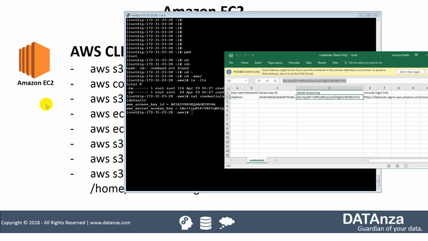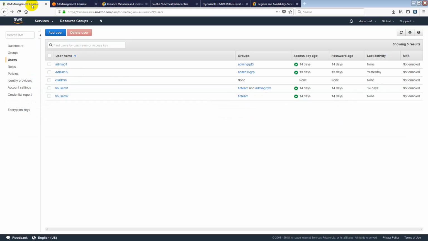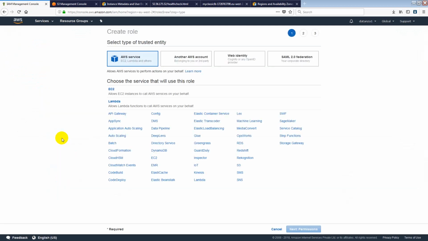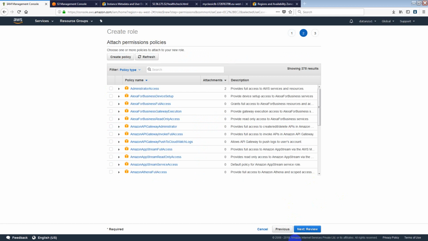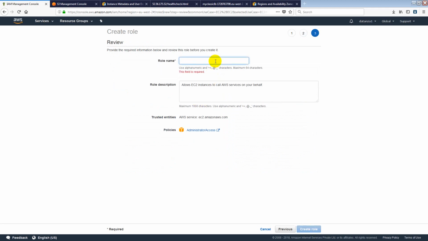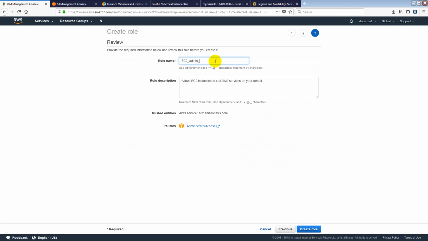Now in order to use roles, we can go to the IAM management console. We'll go to the roles. Okay, now we have EC2 read only. We'll create a role. The roles are there for each and every service that you want to manage. We are going to manage an EC2 instance, so for that we are going to create a role. I'm clicking on EC2 instance. Okay, next, permissions. Let me give it simple administrator access. Okay, click on next, create a role. I will name it S3 EC2 admin access. That's it. Create a role.